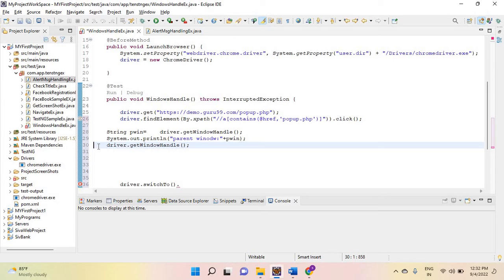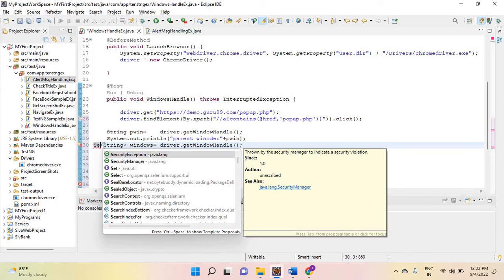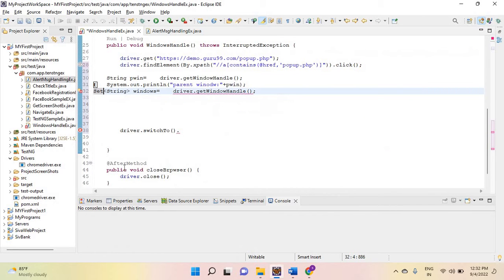So we can store this in a Set, all in string type. So all windows, we have the windows here, the Set interface. We need to handle it, that is from the java.util package collection. If you learn collections, you can understand this.